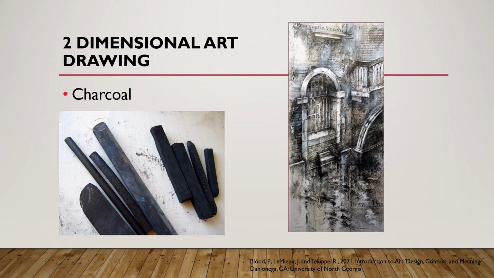Now, willow or vine charcoal is simply burned twigs. They're not completely burned down to ash. And this charcoal leaves a lighter line, and it's good for preliminary sketching. It can be erased. Charcoal's also available in pencil form in varying degrees of hardness. And since charcoal does smudge so easily, drawings should be sprayed with a fixative when you're finished with them.